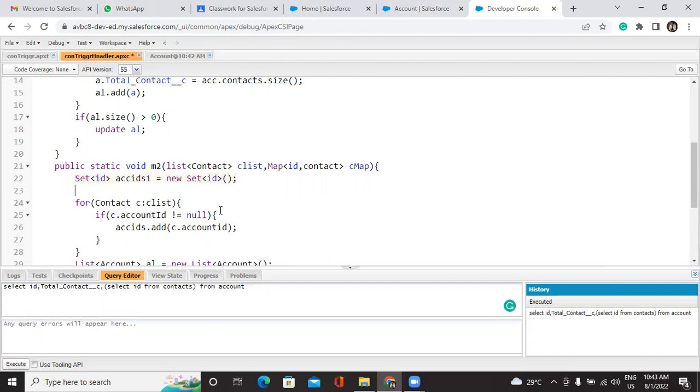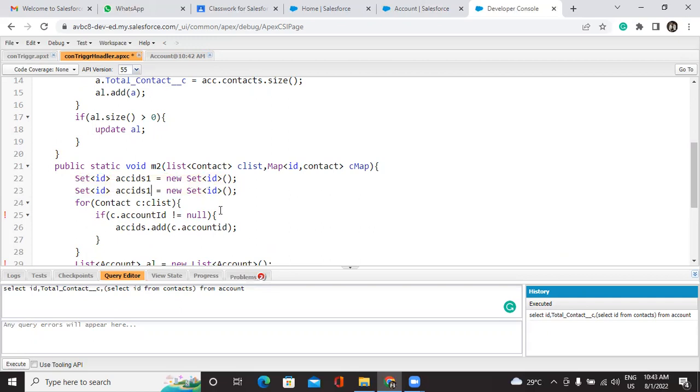And why so? Suppose you are updating the contact parentship. Let's take that previously the contact had parent as account 1. Now you are updating the account ID of that contact to account 2. That means for the previous account, the contact number should be decreased by 1, and for the new account, the contact number should be increased by 1. Suppose you are updating the account ID field in the contact. You're getting me, right? So you decrease it from 1 and add to another one.